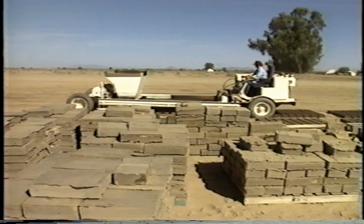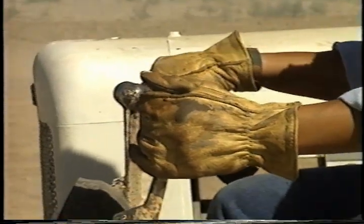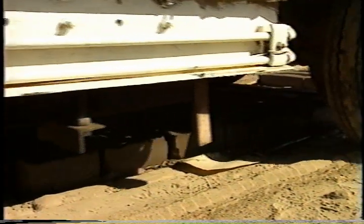The brick machine that actually molds the bricks, there's 9 of those in the world. I have the 7th one, and I also have the 9th one. Back in the early 70s when I started, it was maybe 3,000 or 4,000 a year is all we could get. We make probably close to 1 million brick a year now.